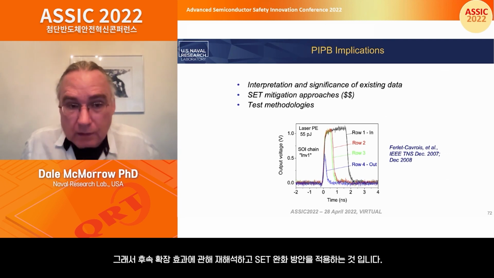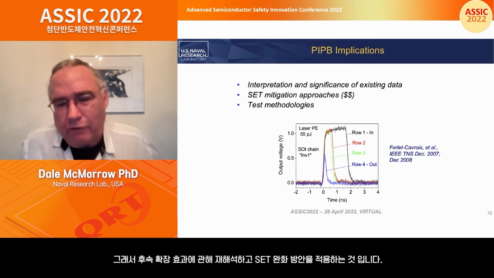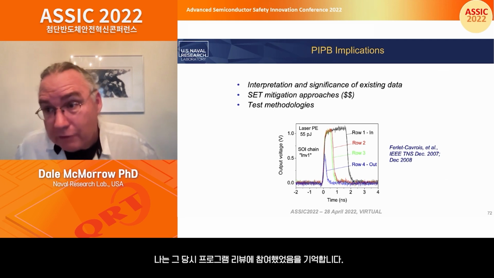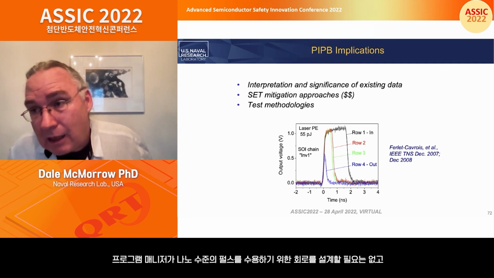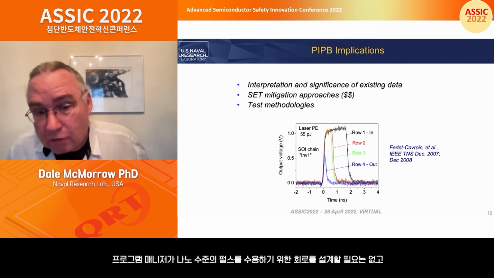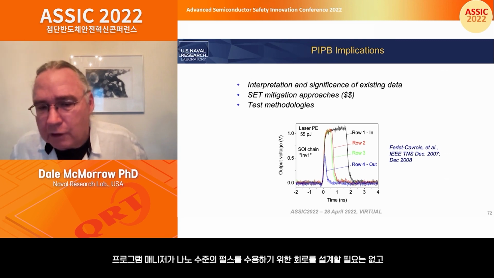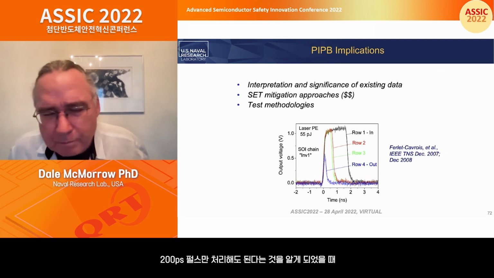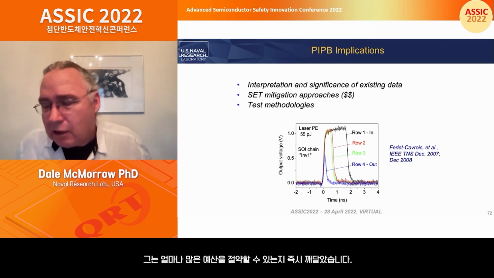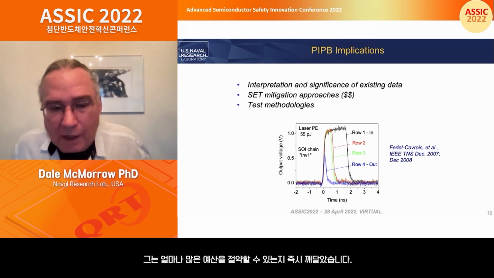The big consequence was in terms of SET mitigation approaches. Basically, I remember sitting in a program review once when a program manager recognized that he didn't have to design his circuits to accommodate 2 nanosecond pulses. He only had to deal with 200 picosecond pulses. And he realized immediately how much money that was going to save him once he made that revelation.